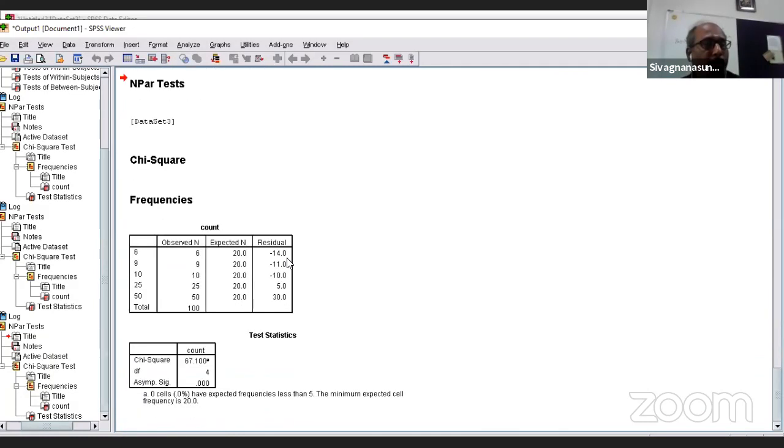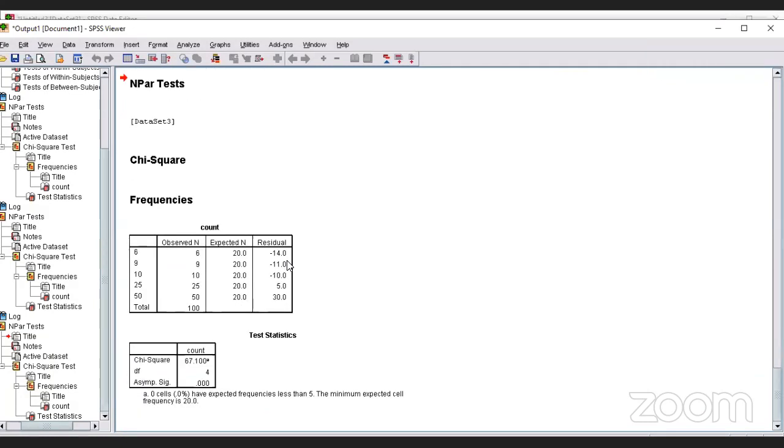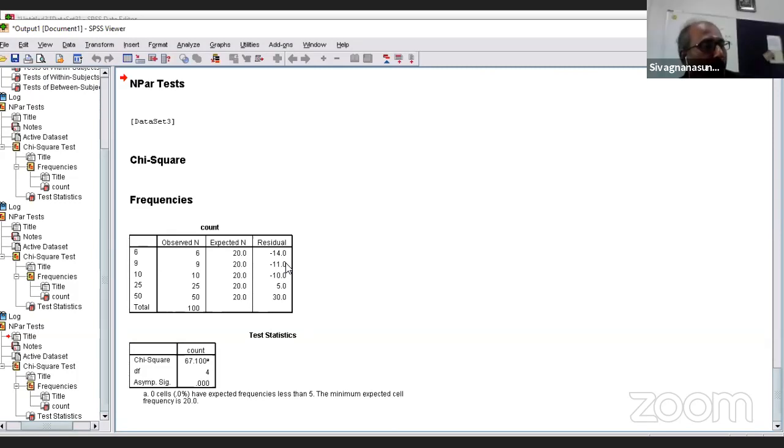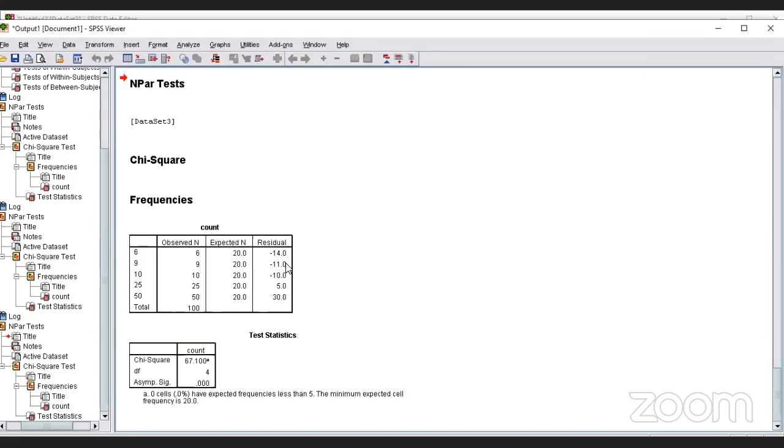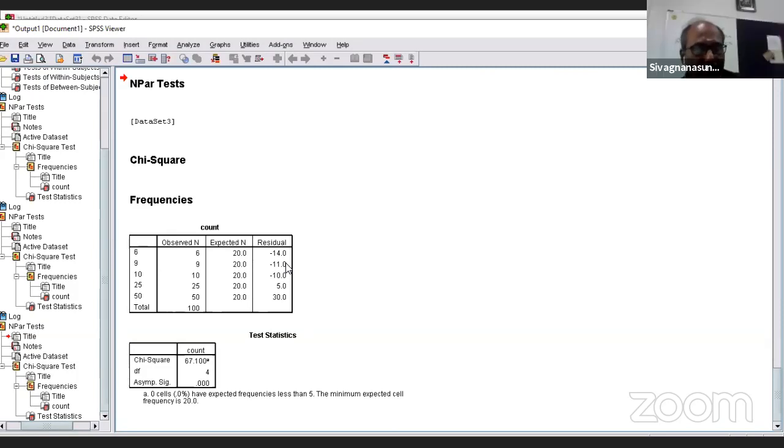Can we move on? A question from Dhanalakshmi Nadar. How does one conclude the result by seeing the significant value? Is it that if the alpha value is less than the significance value, then we reject the null hypothesis? Your alpha value is nothing but the significant value. The significance is nothing but alpha. There is no difference between alpha and significant value. One and the same.